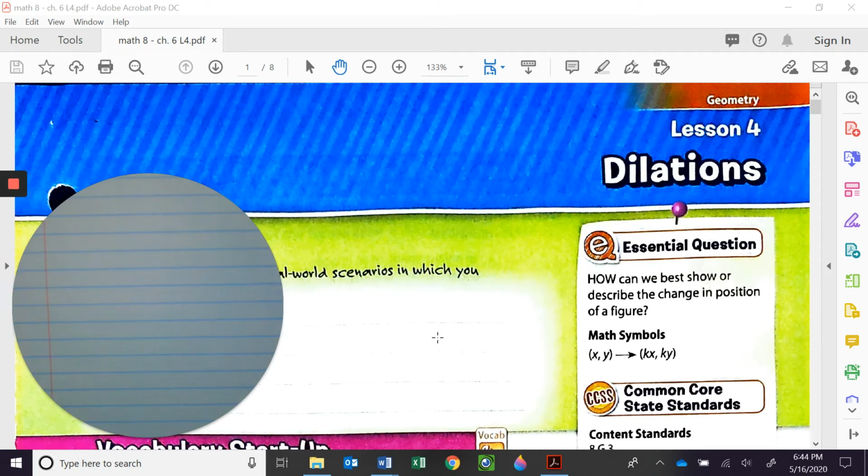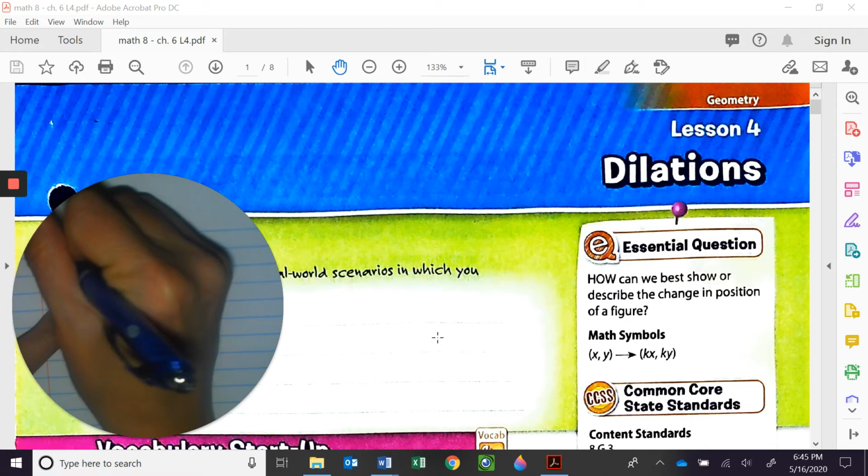All right, so lesson 4 is about dilations, and it is one of our transformations that makes a shape get bigger or get smaller, okay? So it's basically enlarging an image or reducing an image, kind of like what you can do with a picture and things like that, okay? So in our last 3 lessons with the transformations that we learned so far, okay? Let's remind ourselves about those.